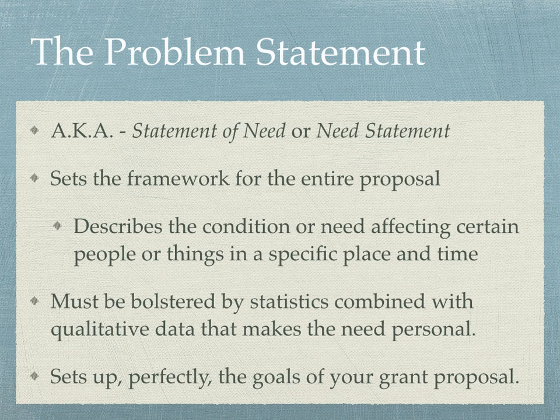So you're always going to try to strengthen your argument with statistics, but then especially if this is an organizational grant or a community or nonprofit type grant, you're going to want to include those anecdotes, those impactful stories and observations, which tend to be called qualitative. And the whole goal is that you want to set up perfectly the goals of your grant proposal. That because of this problem, and this problem that is very urgent, you need to fund my grant because the goals within my grant will meet the needs or the problem.